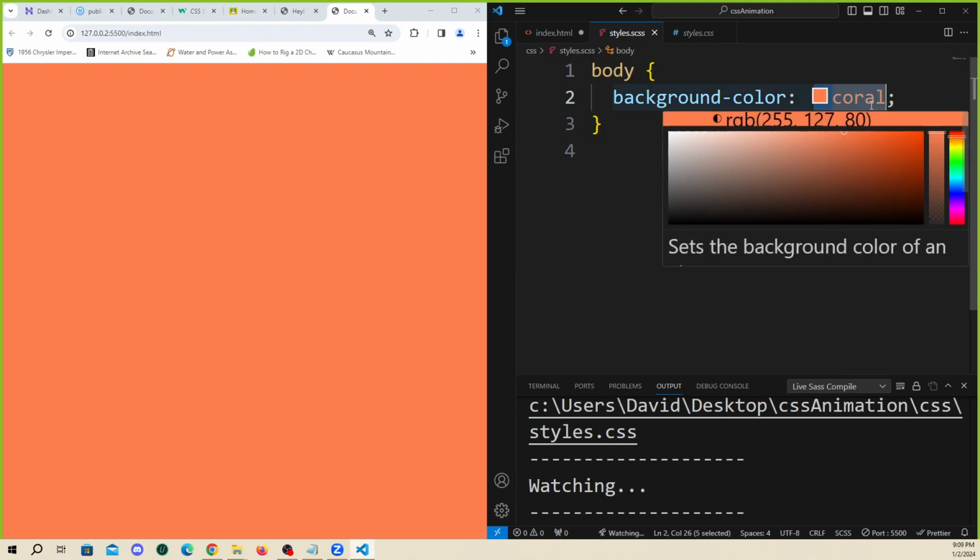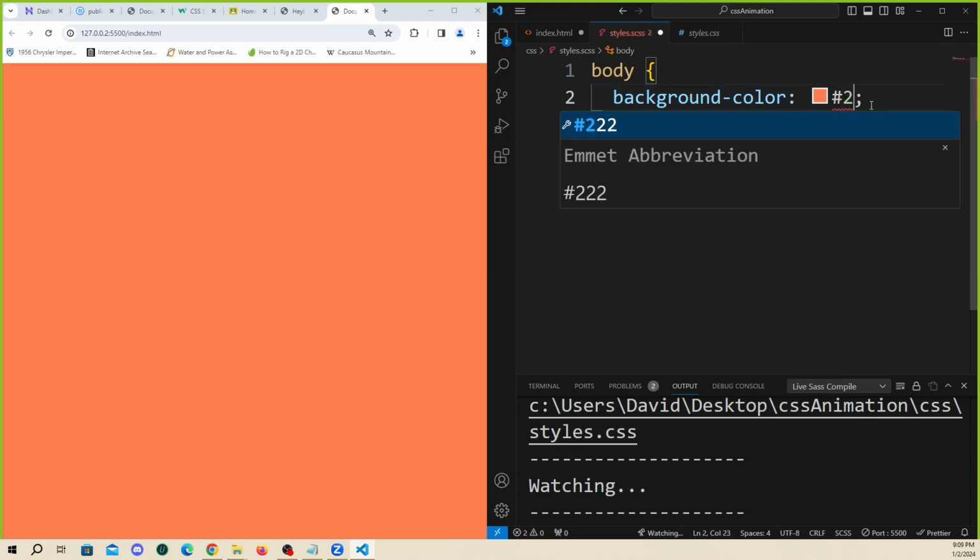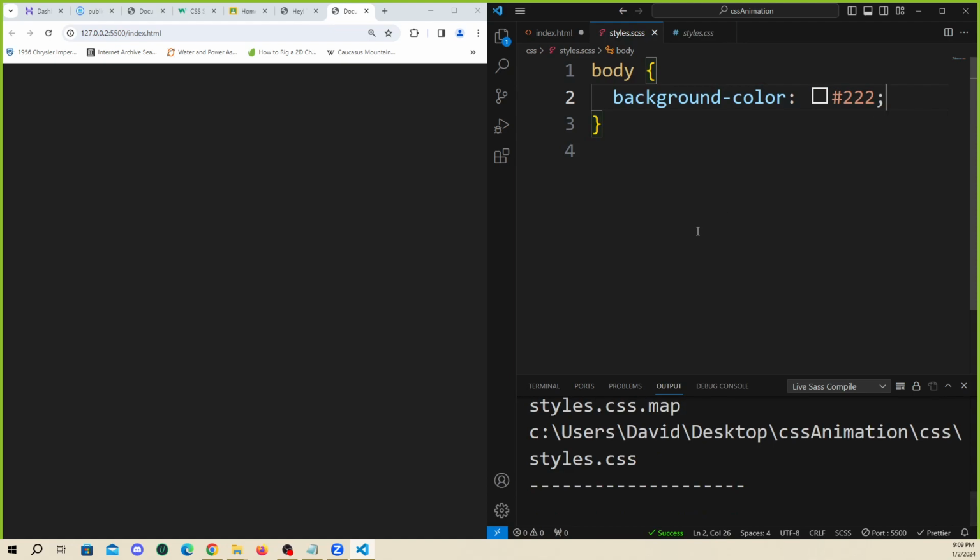So we need a dark background. Turn off the lights. Hashtag 222. And we need to create like an LED effect.